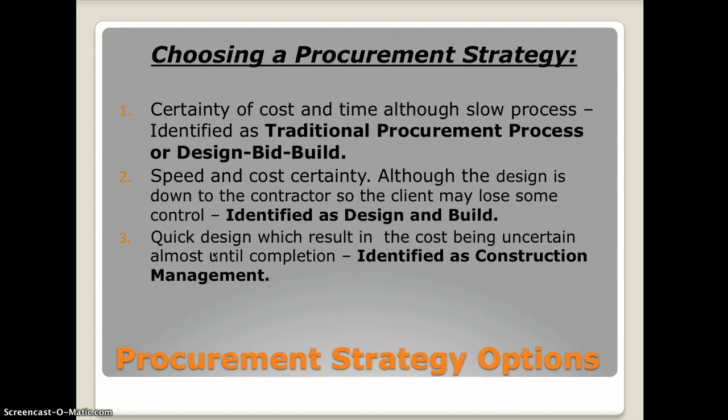The procurement strategy we use will need to be developed to balance the risks against the objectives as early as possible. There are key questions that need to be answered by the client's project team before choosing a procurement strategy. These are quick construction and certainty of completion date, or cost certainty, or high quality and good functioning project.